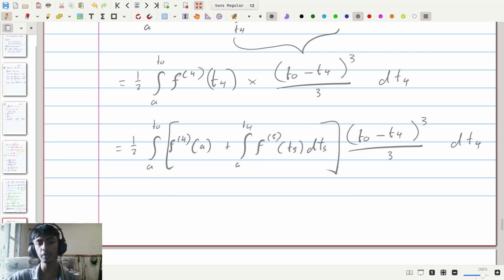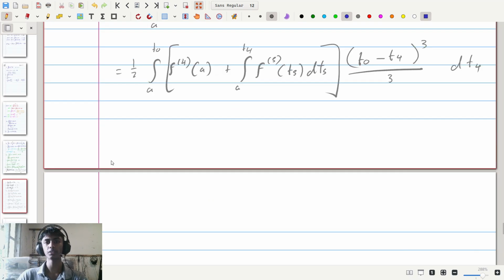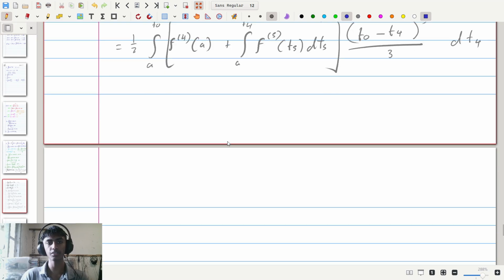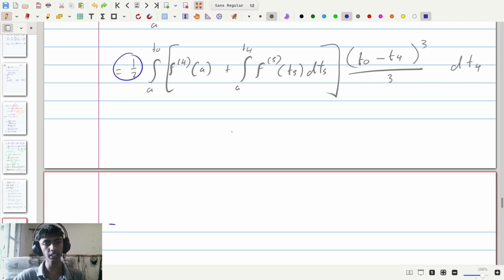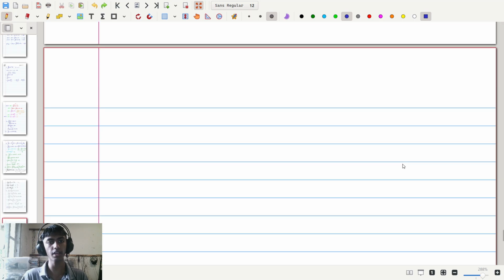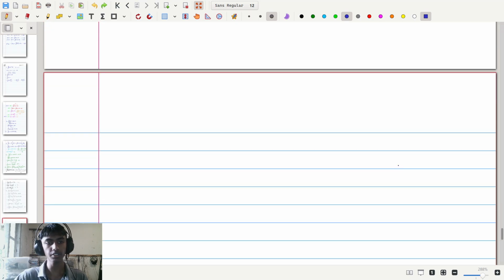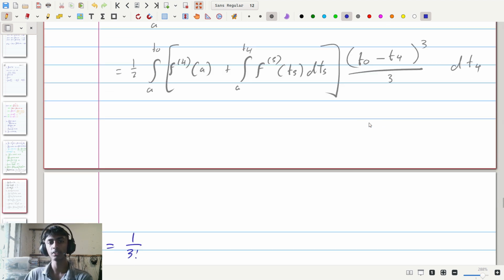Once again, what we're going to be doing is breaking this integral into two pieces. You can see the pattern. By induction, what you can see is, here I'm going to take this 1/3 over here and this 1/2 out over here separately. If we take the 1/3 and the 1/2 out, we're going to have 1/6. Therefore we have over here 1/6, or 1 divided by 3 factorial, multiplied by this whole thing. So here, splitting the two, this first part is f fourth integral from a to t0 with respect to dt4, multiplied by this whole part.